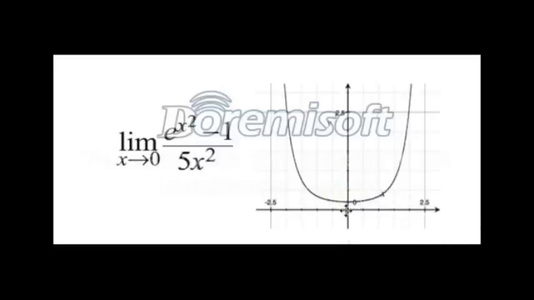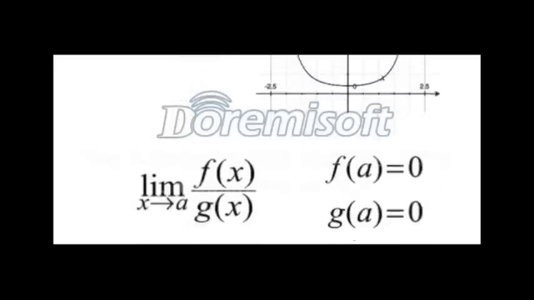Okay, so it looks like it crosses there. It doesn't, but the limit does exist, and I want to show you, using L'Hopital's rule, why something like that might work. So we have this indeterminate form: the limit as x approaches some value a of f of x over g of x, where if you just try to plug in the value a for numerator and denominator, you get 0 and 0.